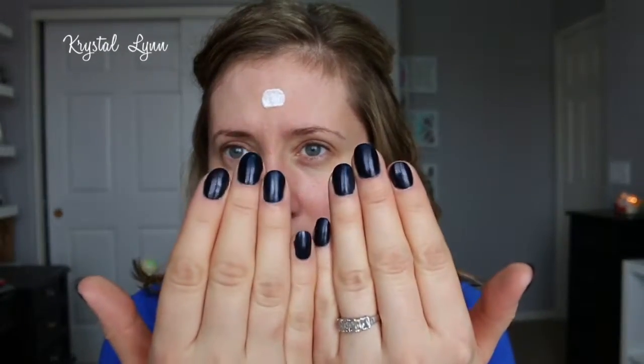So on my nails today, I have on Sally Hansen Navy Baby is what it's called. I painted my nails last night. So I think I want to use this new Loreal shadow. It's the Riche shadow in Grand Blue. It's a really pretty color, but when I swatched it, I felt like it didn't come off as intense as I would have liked. So I'm actually going to put an eyeshadow base, like a cream base underneath it to see if that really intensifies it.